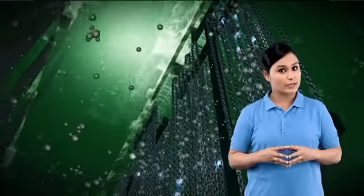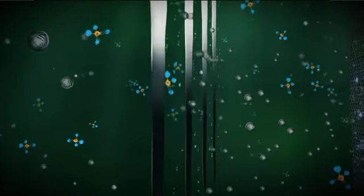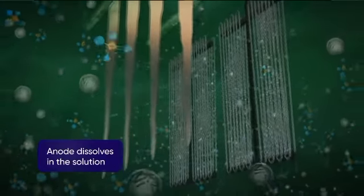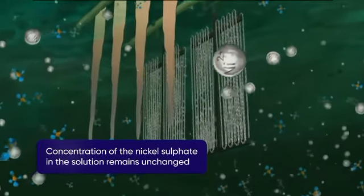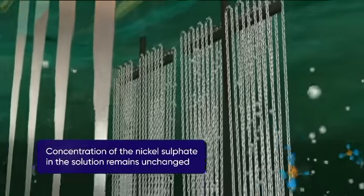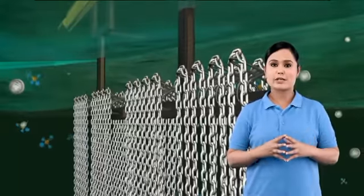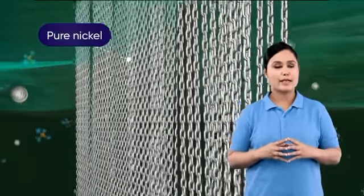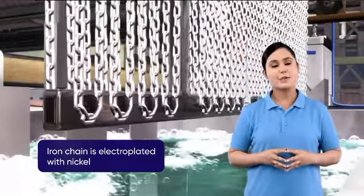Thus, nickel ions from the electrolytic solution get continuously deposited on the iron chain, while an equivalent amount of nickel from the anode passes into the solution. The anode dissolves in the solution, and this keeps the concentration of the nickel sulfate in the solution unchanged. The chain thickens in size due to the deposition of pure nickel on it. This is how the iron chain gets electroplated with nickel.